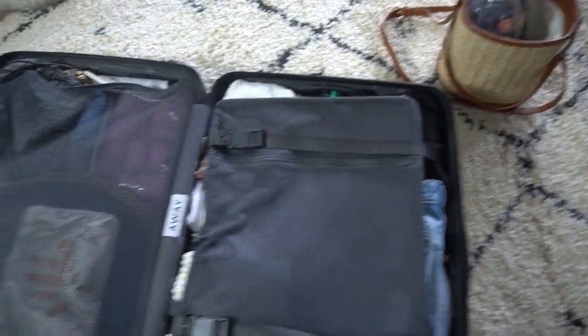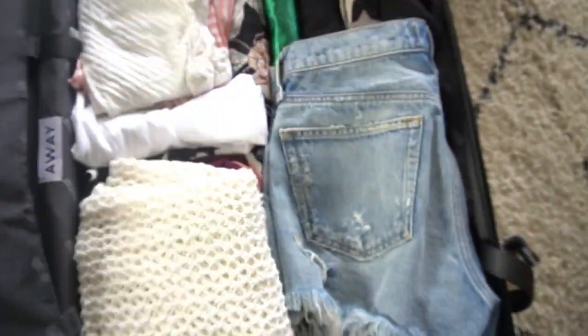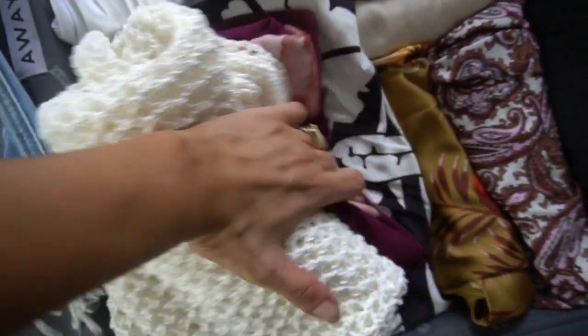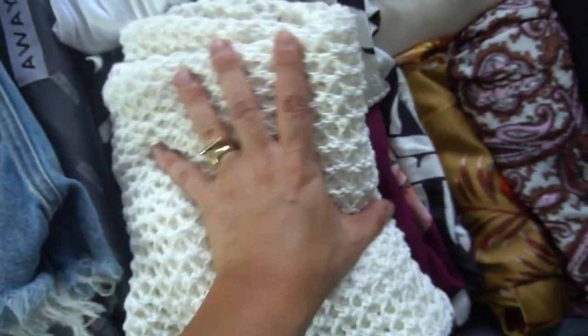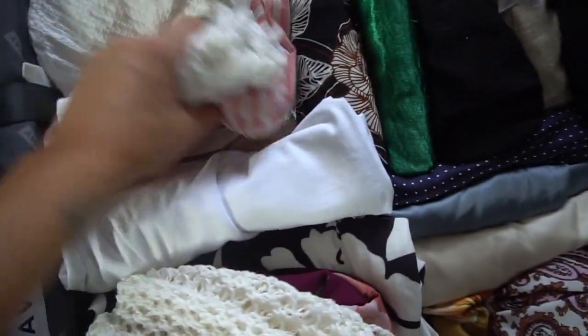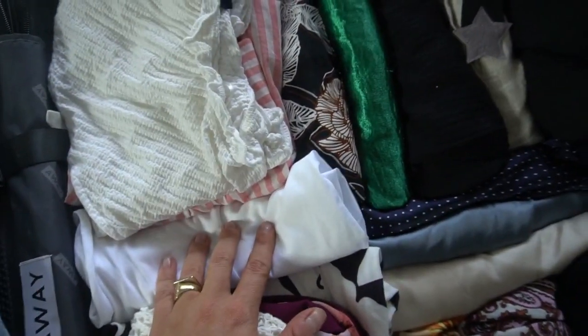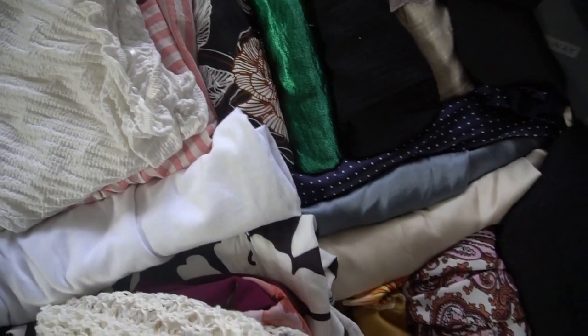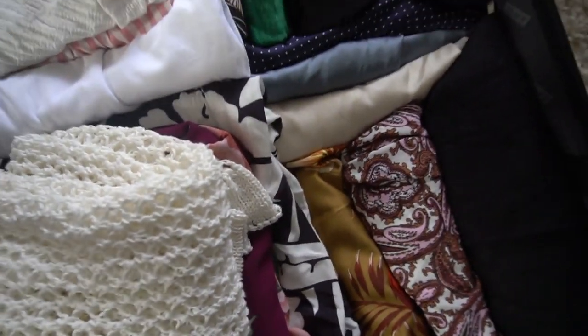And then here's my luggage. It's by Ouai. So on this side, I have all my clothes strapped in. I'm gonna take one thing out to carry onto the plane, but I have one pair of denim shorts. This side is cover-ups and bigger dresses, like maxi dresses that were just too chunky to roll. And then everything else is rolled. And then here's a little stack of plain white tops and a white tee to bring. And as I said, I packed a lot of silky pieces because I think they're just really cute for summer. Just really simple and easy and kind of sexy.